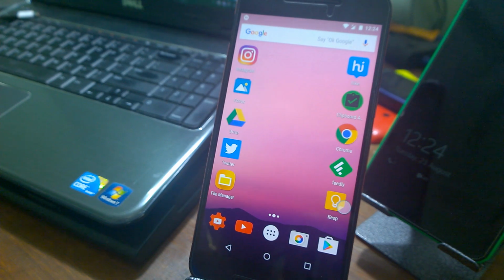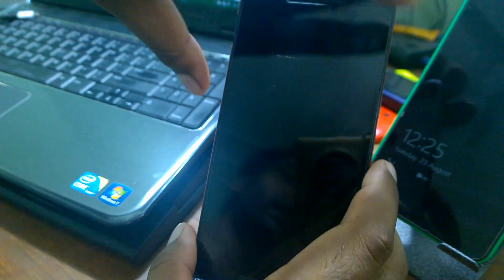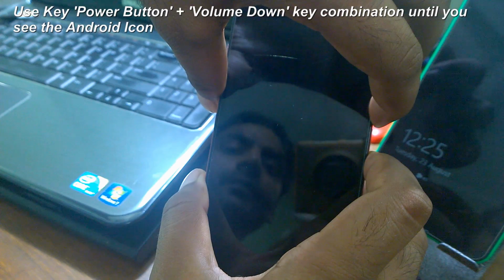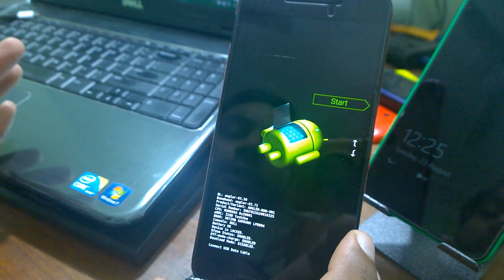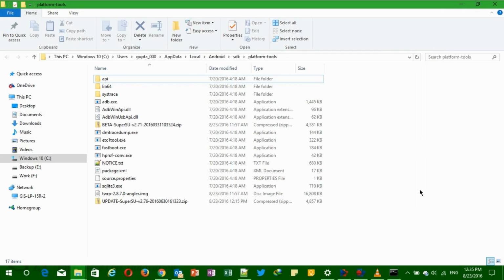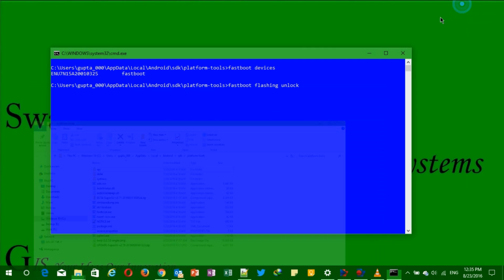So once you have set up the Android SDK, make sure to power off the device. Then press all the keys together. Here it is, the power and the volume down. So you see, we got this window here, so you need to leave it that way. Once you are inside this menu, you have to use your USB Type-C cable and connect your phone with the USB cable. Once you are inside the platform tools, you need to open the command prompt here. You can simply do that by shift and right click on the mouse. You get this open command window here.